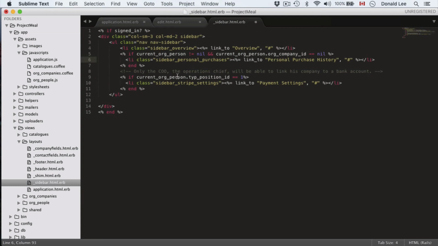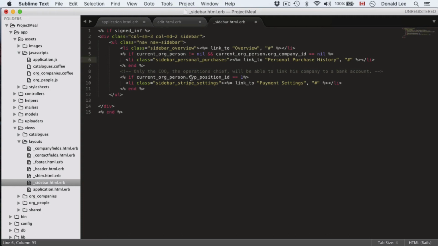Now, if their position ID is 1, then they are part of a company and they are the head of the company, or maybe they're the COO. In this case, they will be able to see the payment settings that link to the company's bank account.